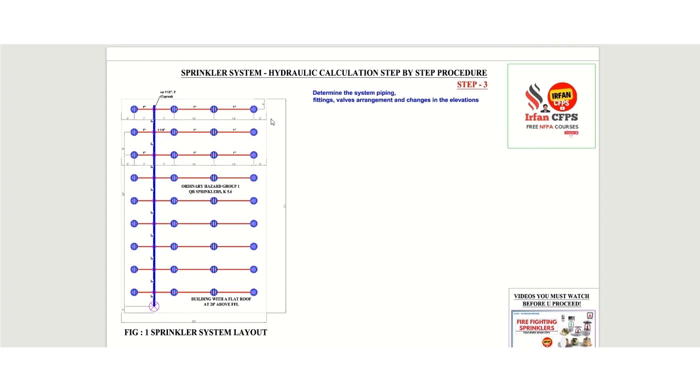This has been already discussed in our previous slides, however we shall discuss one more time thoroughly. The pipes which we are using here are black steel schedule 40 ERW pipes, and fittings threaded and groove, and the valves we are going to use are gate valve and check valve in the riser.